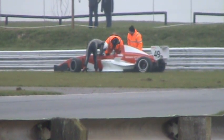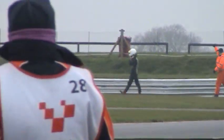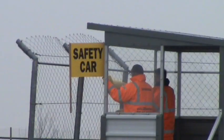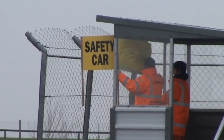So I wouldn't be surprised if a safety car is called here in the second round of the Formula Renault BARC Championship. Marcus Allen walks away from his car and leads us into Brundle, and look, the cars are weaving, so yes, look, yellow flags out. As you'd expect, of course, and I think safety car boards must be out as well, because the cars certainly aren't going at full pace. So Seb Morris's lead, he had over a 1.5 second lead, that will be disintegrated down to nothing. Jacob Nortoft, the driver from Denmark, has also retired. Safety car boards there. 21 cars remain in the race.